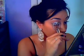This is the only product that I'm using that is not a drugstore product, and this is the MAC 217 brush. Sorry guys, that's the only cheating that I'm going to do, but you can use any blending brush that you have. And then after that, all you need to do, now your eyeliner should be dry, now you can curl your lashes. I'm using my e.l.f. curler. And my favorite mascara ever, CoverGirl's Lash Blast Waterproof.